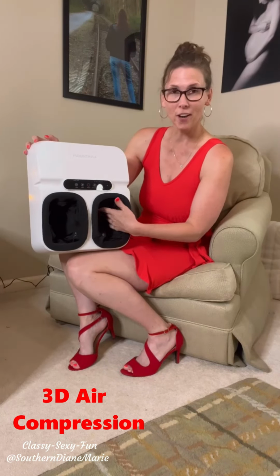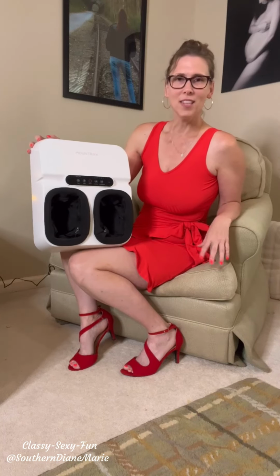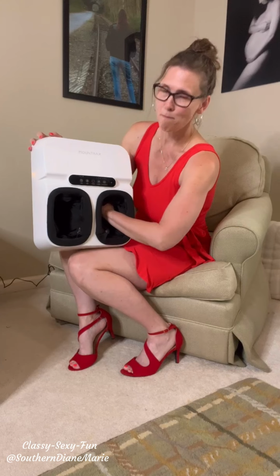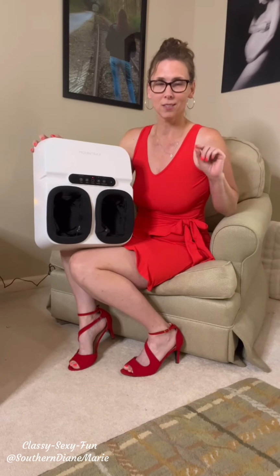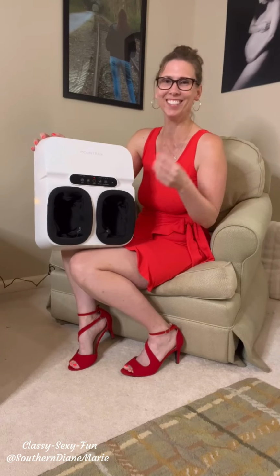This black foot cover is machine washable. You can take it out. There's a little zipper here, so you just wash it. Even if it gets dirty, it's easy. Just throw it in the wash. This thing fits a men's size 12 shoe, so you're going to fit in it. It's going to be good for you.